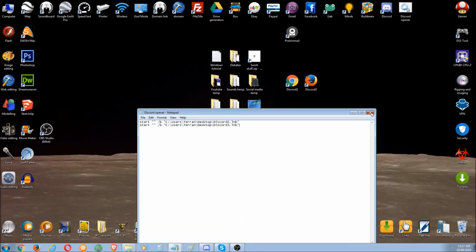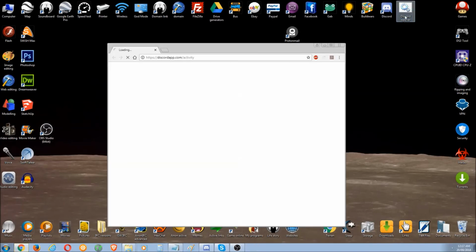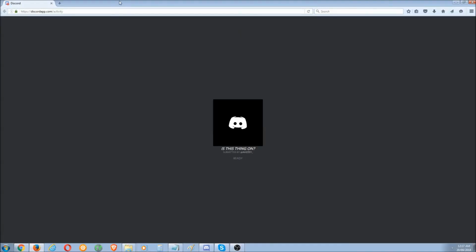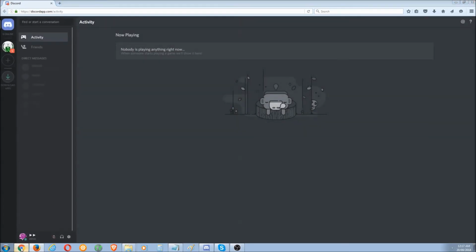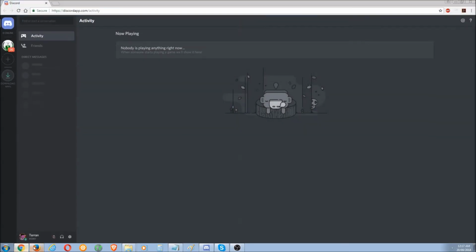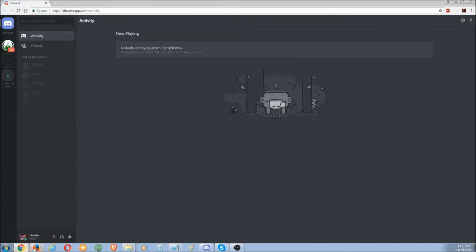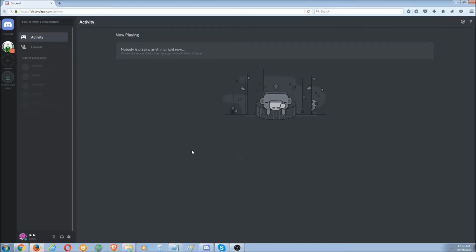Basically, you click Discord opener, a little command prompt pops up for a split second, and it opens two windows, one in Chrome, one in Firefox, and they both open up Discord at the same time on 2 different accounts. So I can load a specific room in a specific Discord channel. I can make 10 accounts appear on that same channel just with one click.